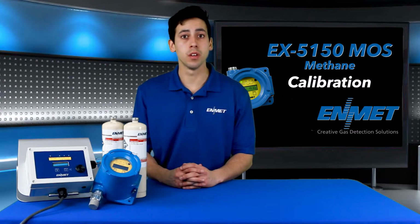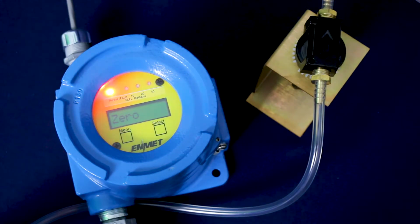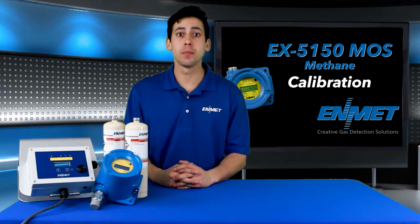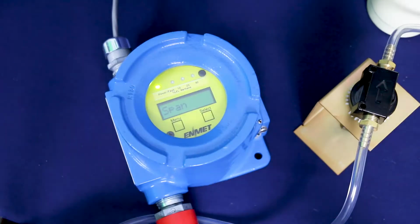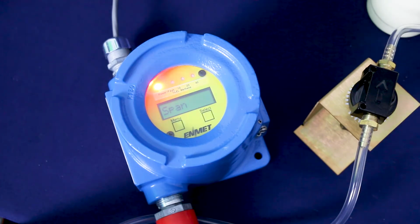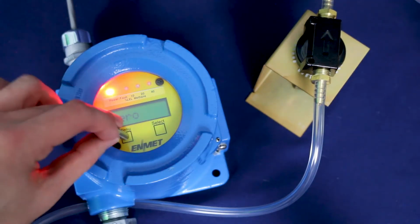An unsuccessful zero calibration will result in Bad Zero being displayed. Consult ENMET technical support for troubleshooting assistance. The span calibration function must be performed by exposing the sensor to the calibration gas. If you've just completed the zero procedure, the span menu option should still be highlighted on the display at this point. Otherwise, use the menu key to cycle through the maintenance menu and highlight the span menu option.